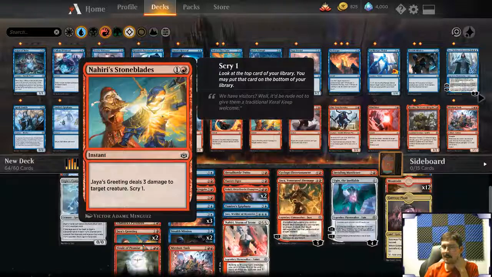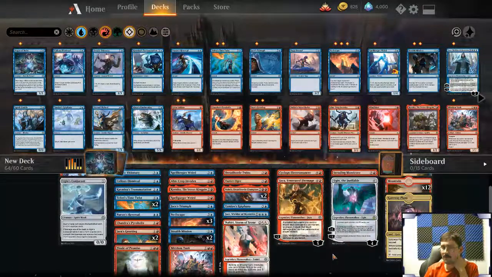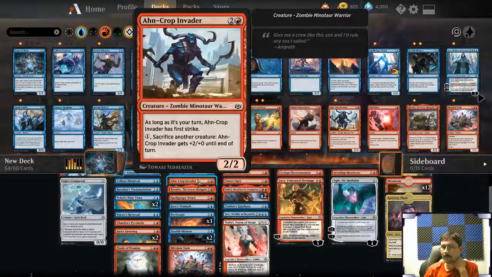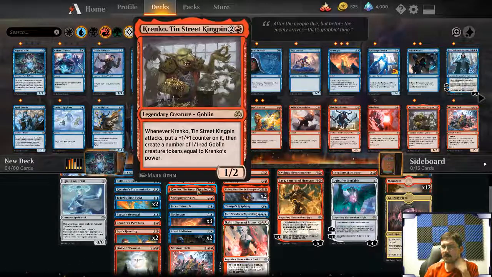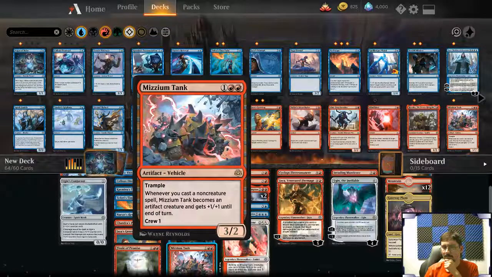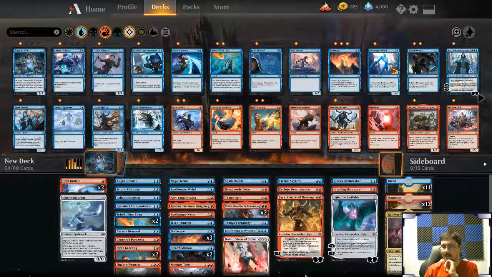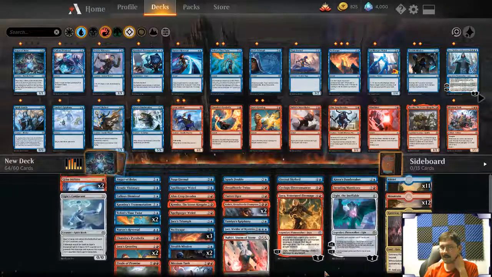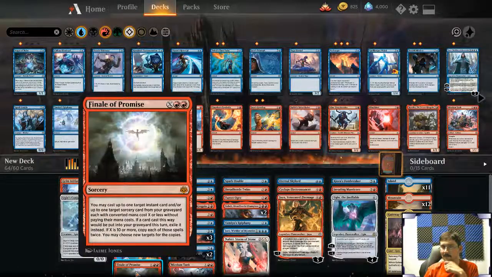Maybe Nahiri's Stoneblades we can cut, because that's just a power boost. I don't think that'll be too useful. I could be wrong, but I don't know. So if we do this correctly, Mizzium Tank should be very often a creature. You guys have any suggestions as to what I should cut? Because there is a lot of cards here. And like I said, I'm not the greatest with trying to cut some cards.